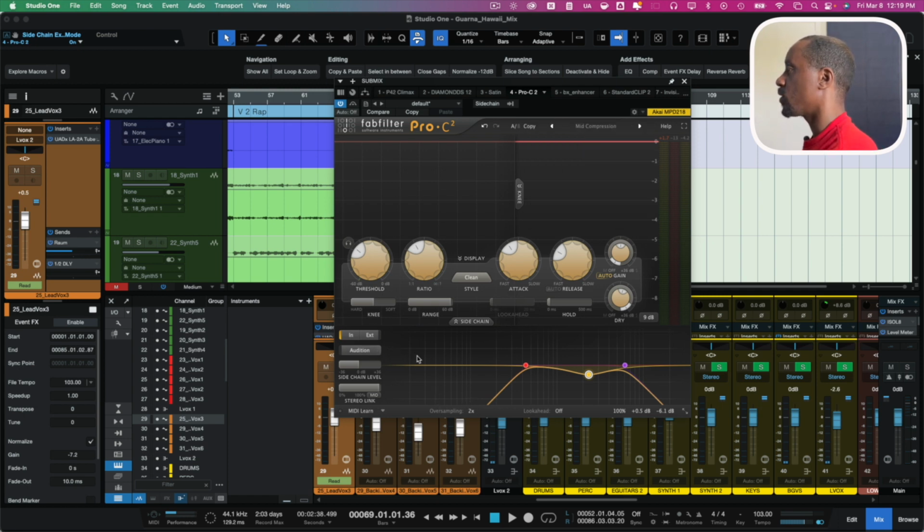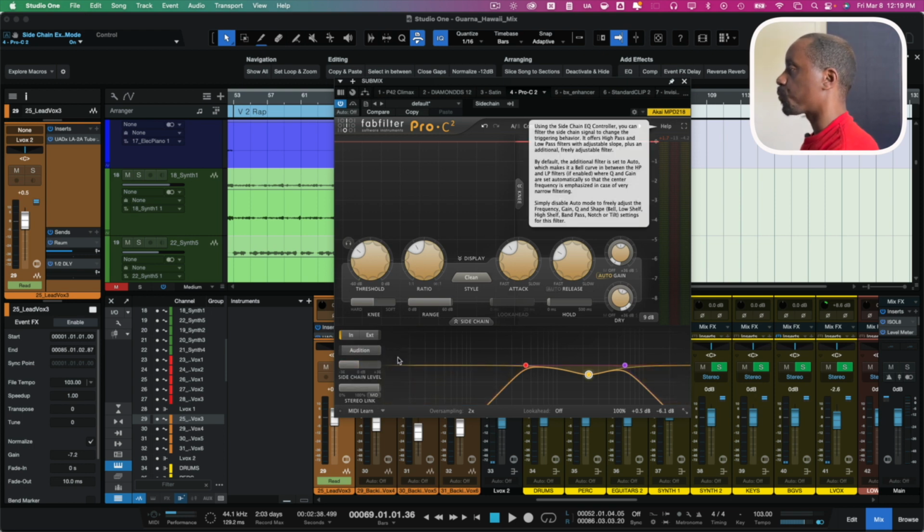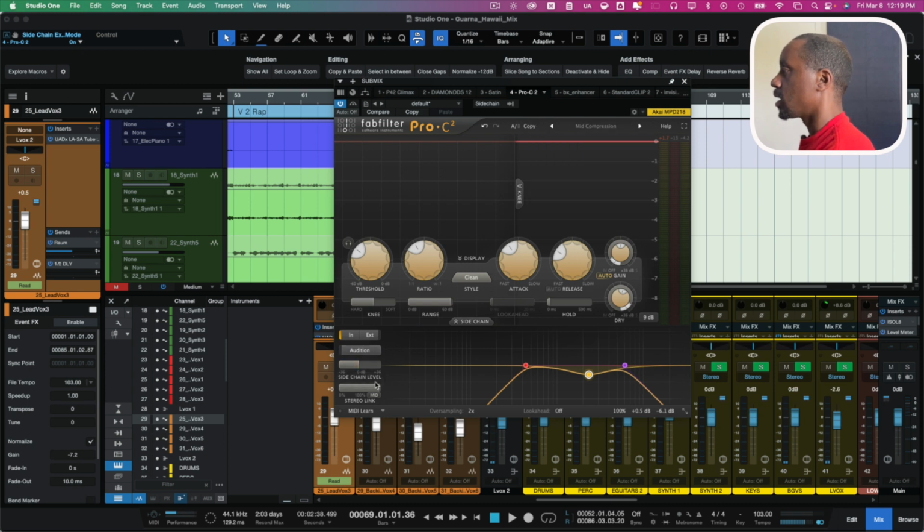And here we have the sidechain. This determines if this compressor is going to be reacting to another track, which would be an external, and then you have to set it up here. But in that case, we don't need it. It's internal. What's running through it on the mix bus is what we want to affect. We want to affect everything. And so this is how I have this set up. The sidechain level, I didn't touch this. I have it on the default.